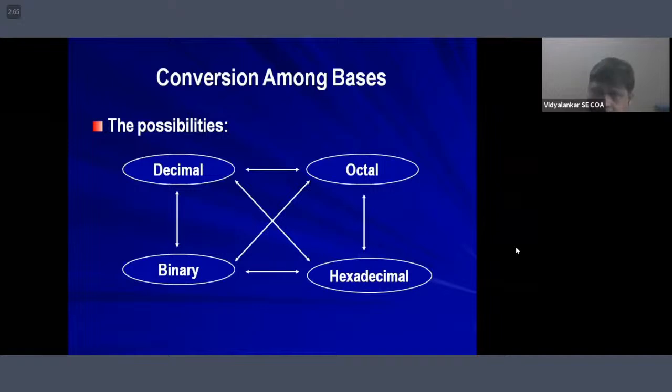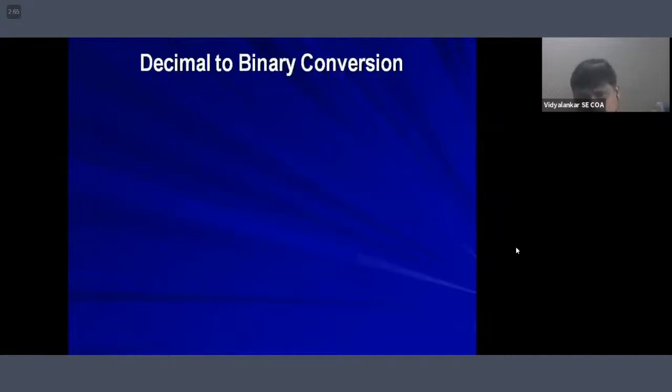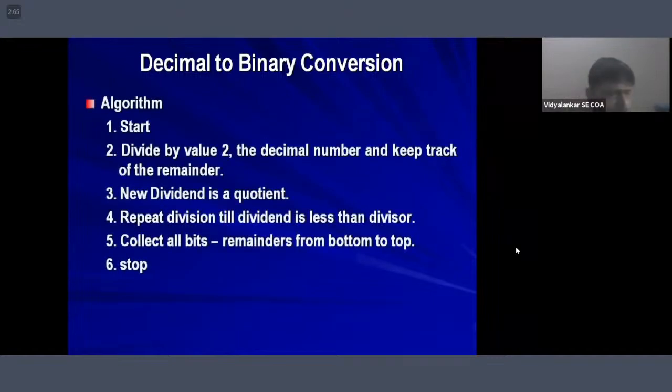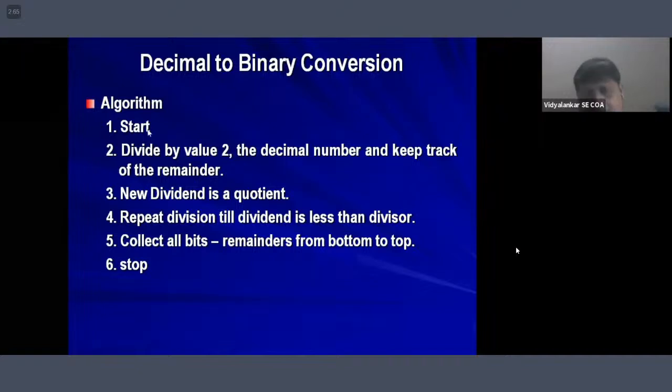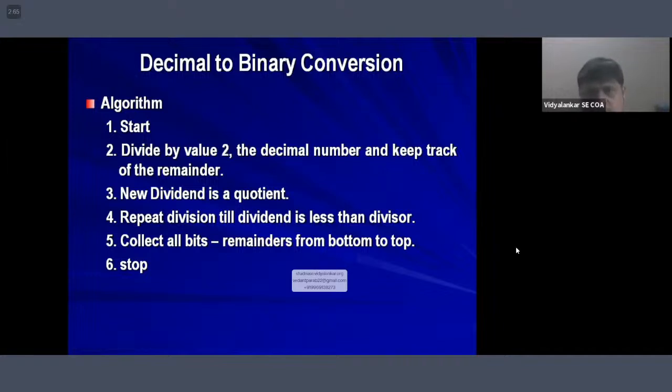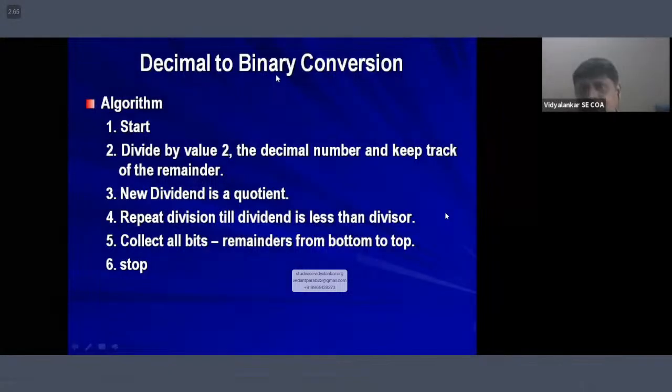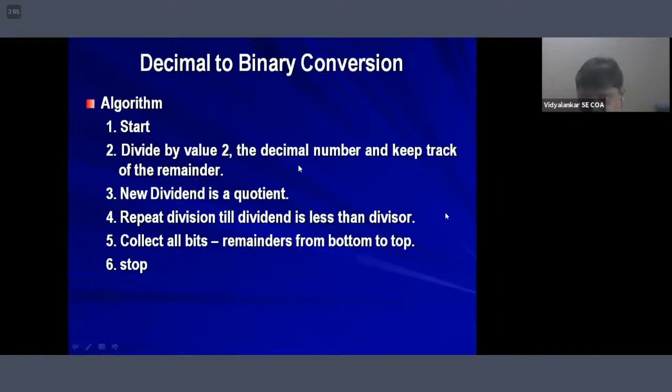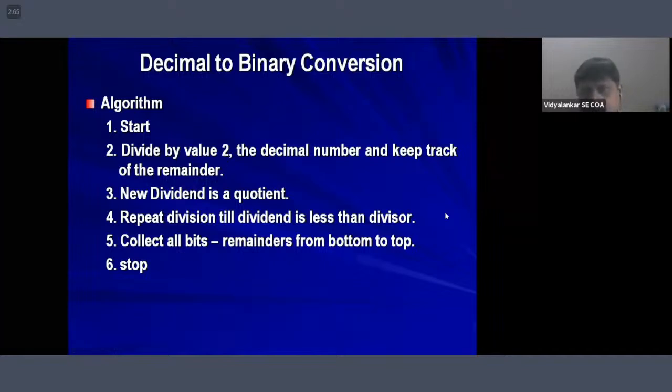Let's start. The question is how we convert human data into machine data. Decimal means human, binary means machine. For that, there is a very simple algorithm. You are from IT, so you are well aware how we write an algorithm. A stepwise solution is called an algorithm. We will go through it quickly and we will convert our algorithm into a practical example. What we do is take a number and divide by 2. Why do we divide by 2? Because my target number system is binary. Target means where I want to convert. So we divide by 2, and we note the remainder and quotient.